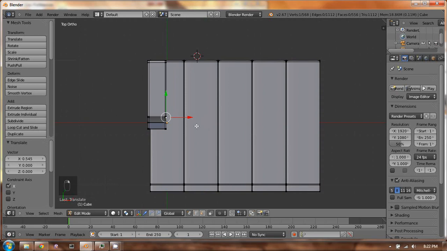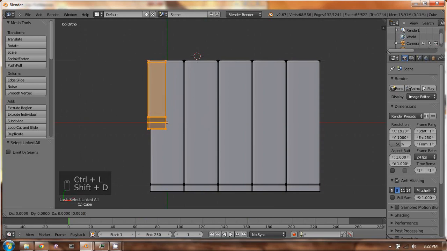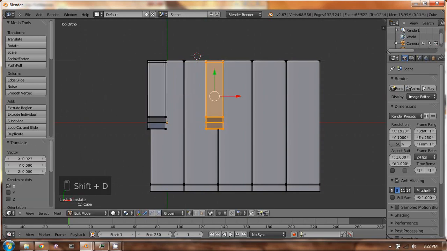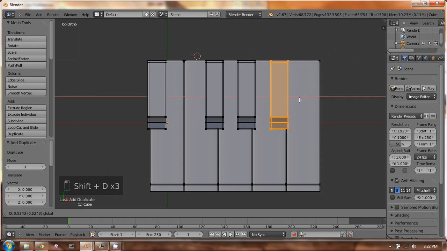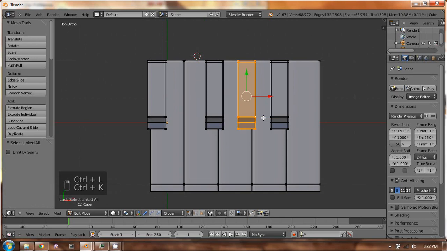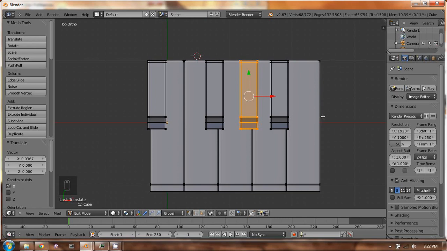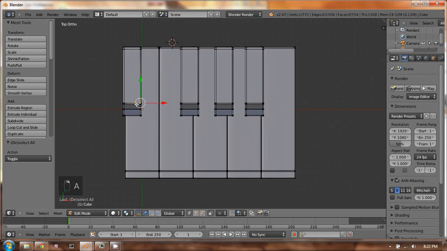Alright, so whenever you have a piano, we're going to have 2 ends and then 3 in the middle. So 1 and 2 and 3. Whenever you see a piano, there's not a one-to-one relationship on the minor keys, or however you want to look at those, so just be aware of that, that's all.